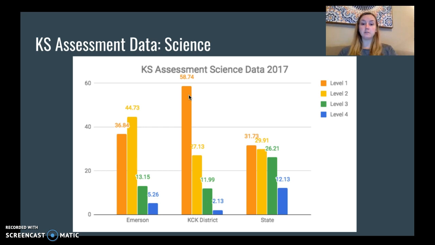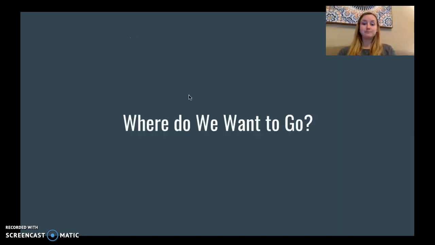I also wanted to justify my use of Kansas assessment data rather than any other type of data. Because I work at an elementary school, it does not really benefit me to analyze graduation rates, ACT scores, or anything like that that are available on KSDE. State assessment is really the best measure of elementary achievement that's available on the KSDE website.